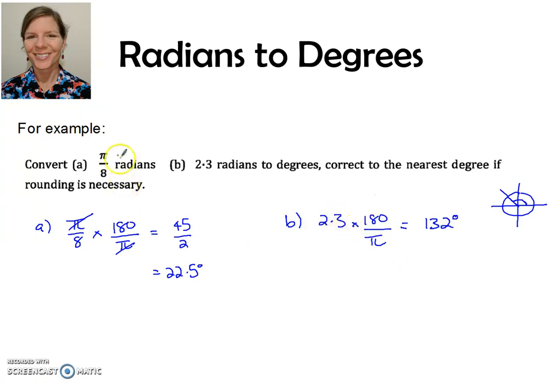Either leave it in exact values as a value of pi if you can, or if you can't and you're doing subsequent calculations, make sure you save it in your calculator, or if you must round, round to 4 or 5 decimal places rather than 2 or 3, otherwise you're going to propagate a fairly major rounding error through your calculations. So just be careful with that.